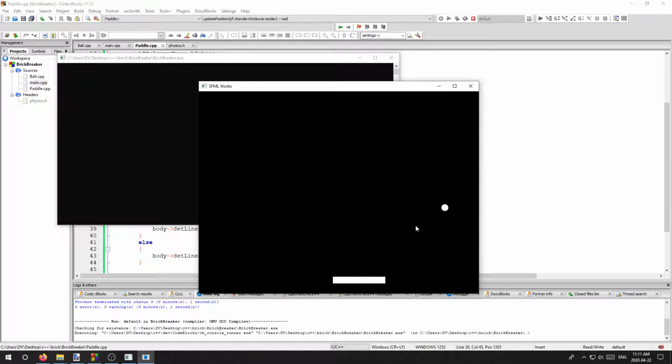I don't want this video to be too long. And we'll add our own brick class, which is a lot easier than the paddle class. It is still just a rectangle shape, and the ball's going to hit them and delete them and stuff, and we'll have to make a whole vector of them, so we'll worry about that this week later on, okay?